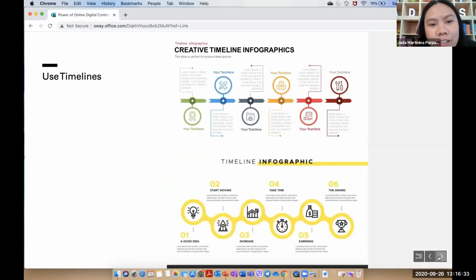And another way to inform your audience or your students is through timelines. For sure, in our subjects and our class discussions, for example in history or in process steps, we can use a timeline infographic. Very relevant, right? In one glance, rather than presenting your data or presentation in a text format, you can use a timeline infographic. The audience or your students could easily understand the content or the process steps at a single glance. So, it's good to use a timeline infographic. Later on in the online demo, we will see that. We will also try the timeline infographics.